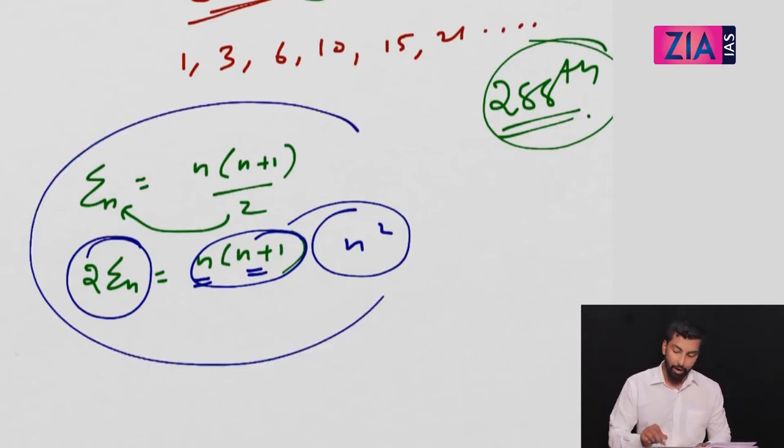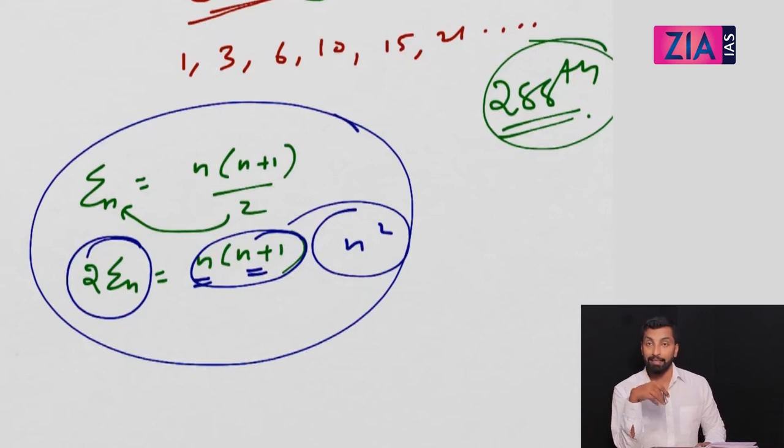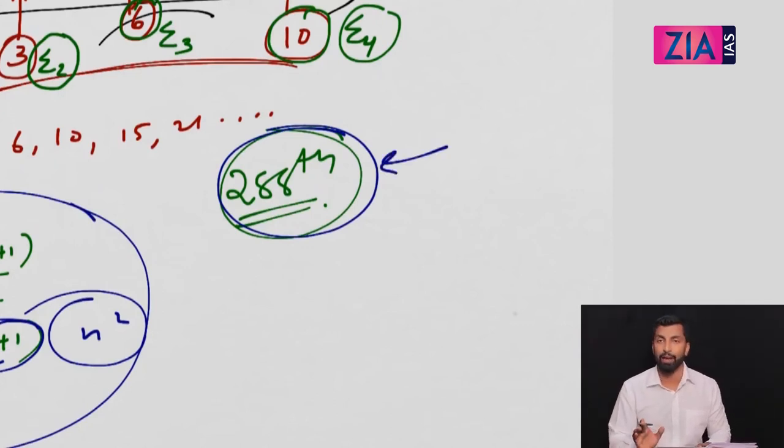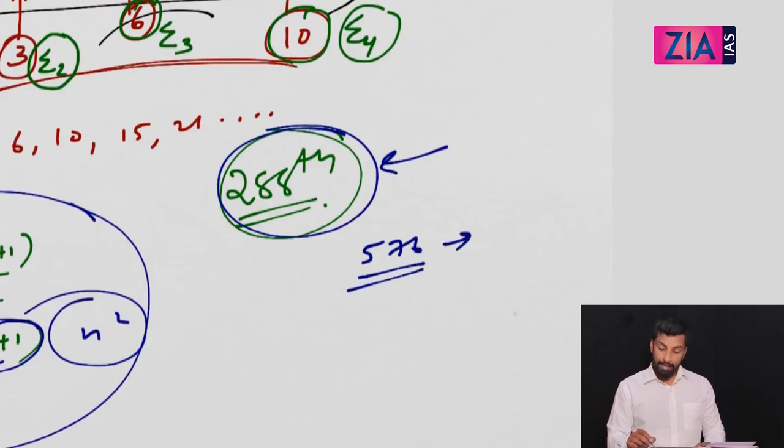These steps are not required from here onwards, they are just for understanding. This is what you're going to use in most of the sigma n questions. So 2 times sigma n I can approximate to n square. I need to find a sigma n number close to 288. So take 2 times it, assuming that this is sigma n, though it's not actually a sigma n number; we are finding the nearest sigma n number. What is that? 576. So we know 576 is approximately equal to n square.